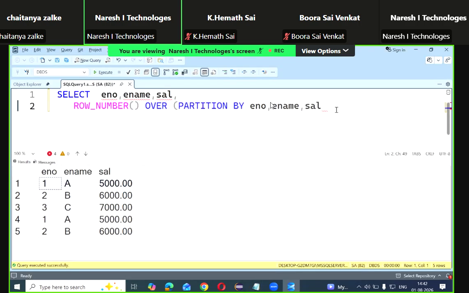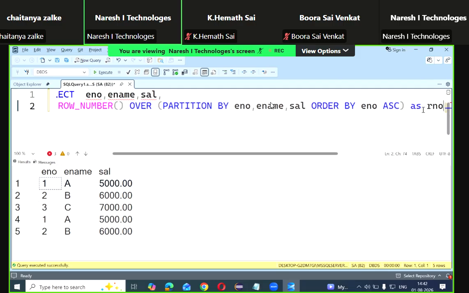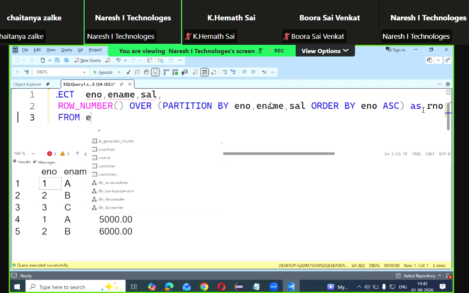Now within the group, generate the row number. Then what do we have to use? Order by ENO ascending, no problem, because the complete row is the same. Then from EMP55.